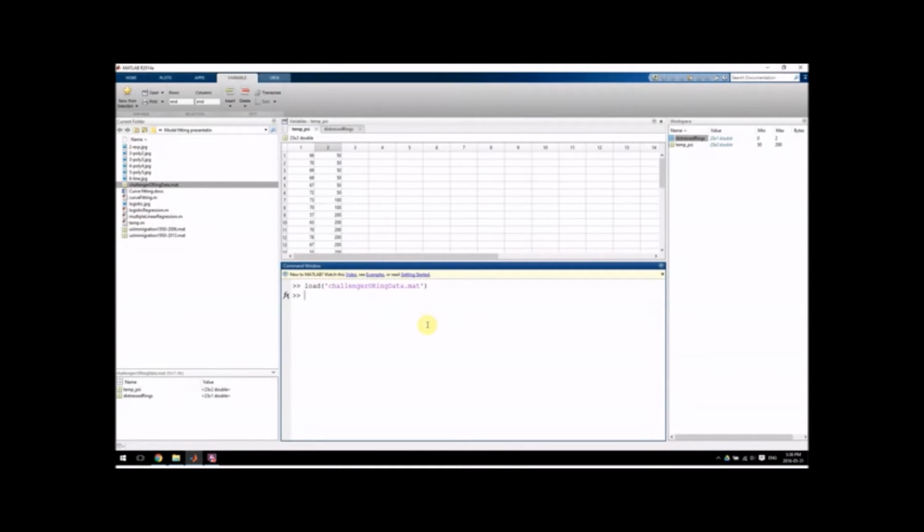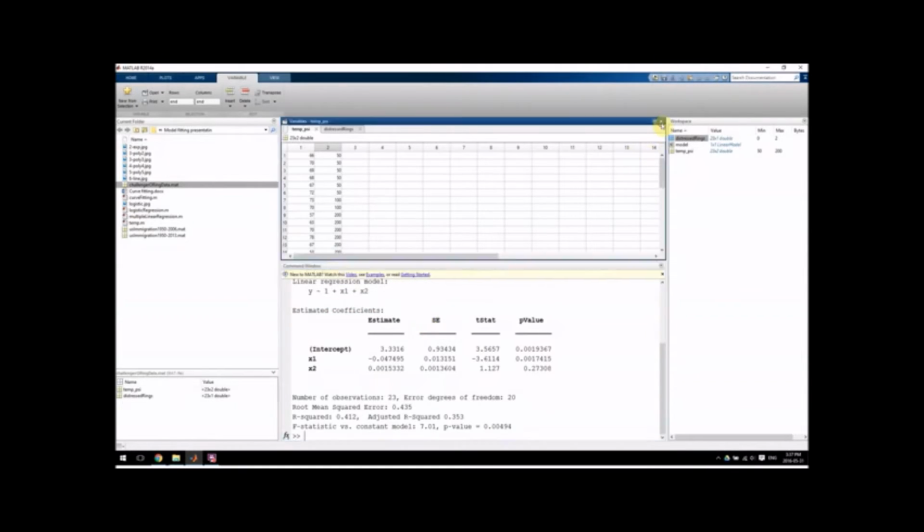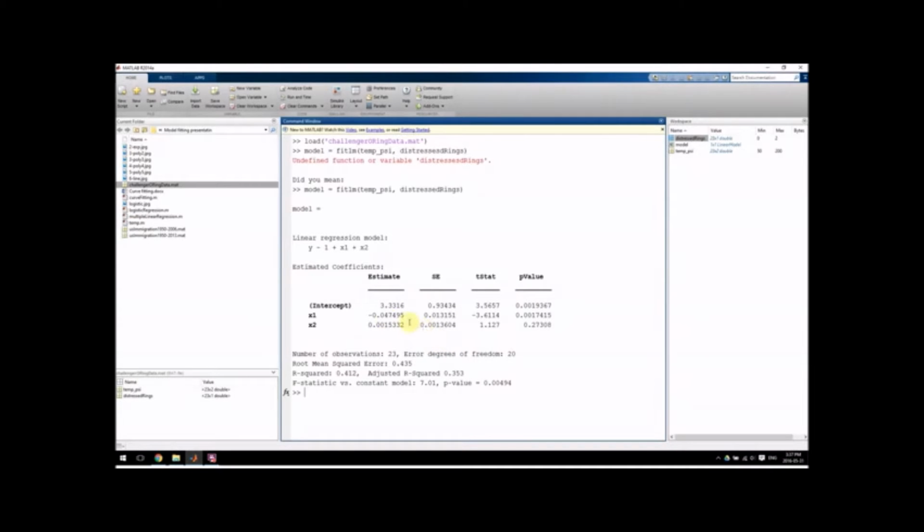Okay, so let's take a crack at this O-ring data. We'll go ahead and fit our linear model, fit lm, using the temperature and PSI as predictor variables. And we want to predict the number of distressed rings, that's our predicted variable. Oh, whoops. There we go, got to spell it right. Okay, so this model seems to work. The R squared is 0.4. Again, that only really is meaningful if you were comparing this to some other model, because different problems have different degrees of predictability.